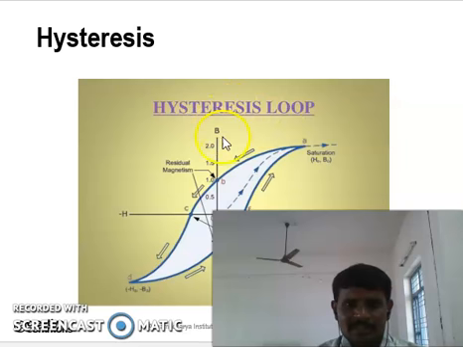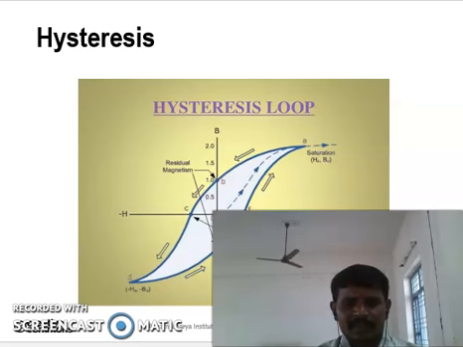So the hysteresis phenomenon can be explained with the B.H. loop or B.H. curve. The applied magnetic field is taken along the x-axis and magnetization along the y-axis. We plot a graph, loop or curve. This is called the B.H. curve. The B.H. curve or loop is defined as the lagging of the B value behind the applied magnetic field. So for that, let us take a ferromagnetic material.